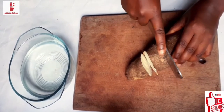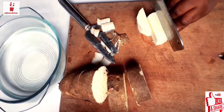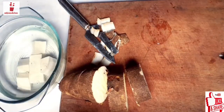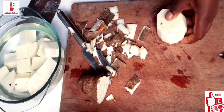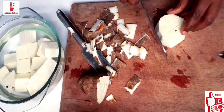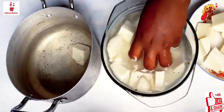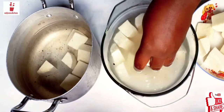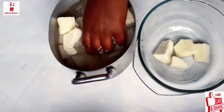I have a medium-sized yam here that I'm going to chop up into cubes, then wash it. I'll be leaving all the instructions down here and I'll just chip in when I think it's necessary for me to talk, so I'll let you guys do more of the viewing. Caution: yam is very itchy, so whenever you're doing this you should be experienced or really used to working with yam. I actually put on some catching gloves, so yeah, enjoy the video.